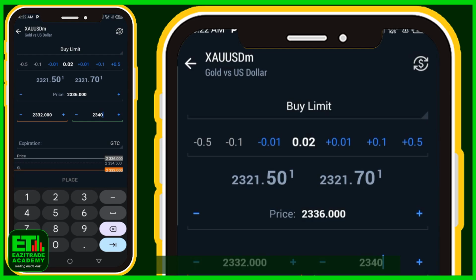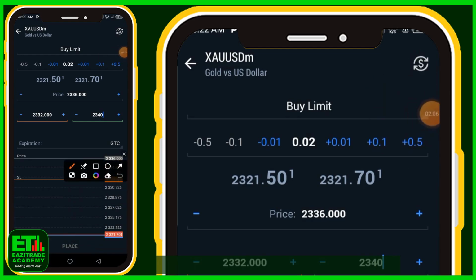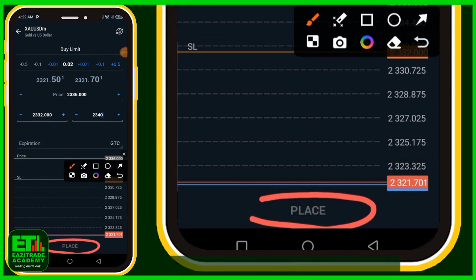Now the reason why the place entry is not highlighted is simply because of what I explained earlier. Currency pairs don't run on weekends. They resume trade at 11 p.m. every Sunday. All right, so that's it for how to identify signals in our signal groups and how to take them on MT5.